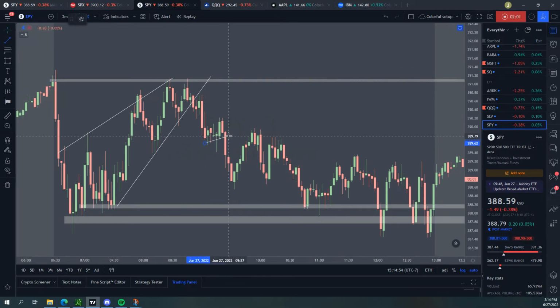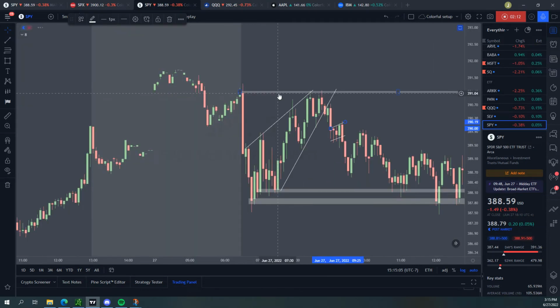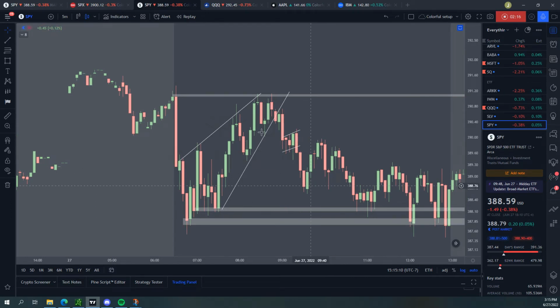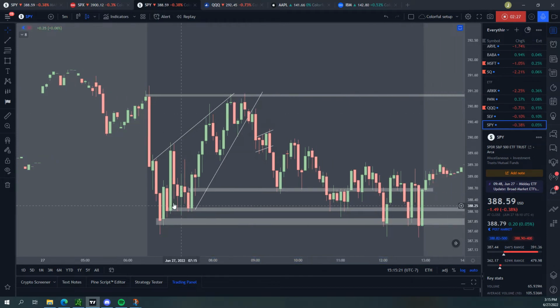The bear flags today were a little wonky, but I was able to add more to my position at the top of this bear flag. I got in more at around 390.1, and this allowed me to capitalize on the second move without getting scared out of my position. So I was able to capitalize on that, rode this down to the supply zone right here that we had some support at, and you can see this is a pretty popular zone for the rest of the day. There was pretty much no support from 389.5 to 388.